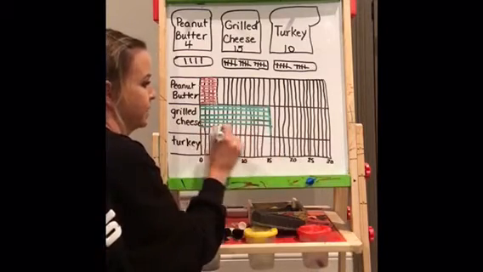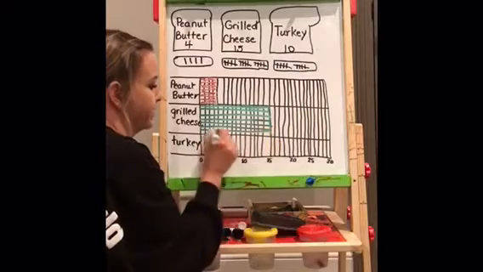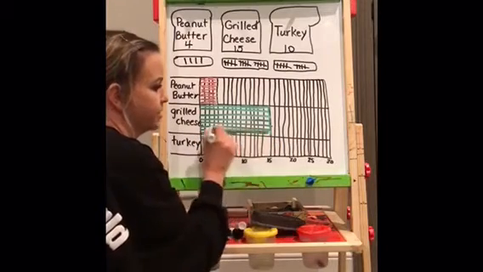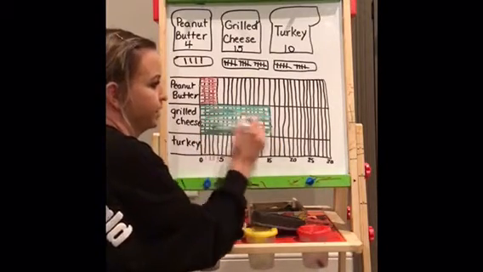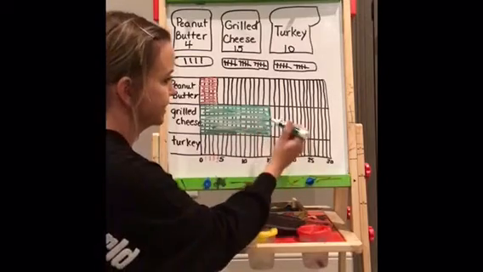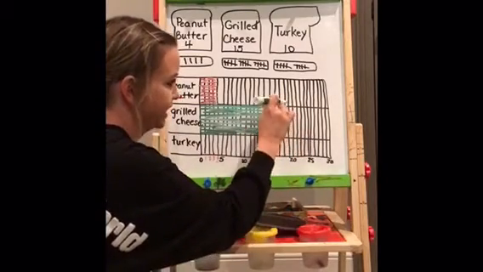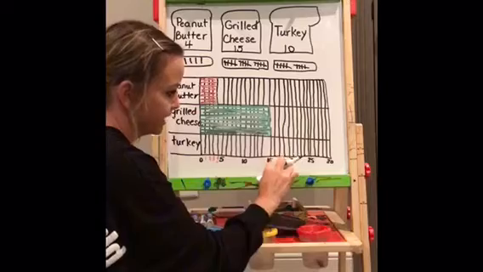Now you can fill it all in nice and pretty with your crayons or your pencil or whatever you wanted to use, but it might take me a while. So I'm going to stop at 15, and if I follow the end line all the way down, I would get to 15.